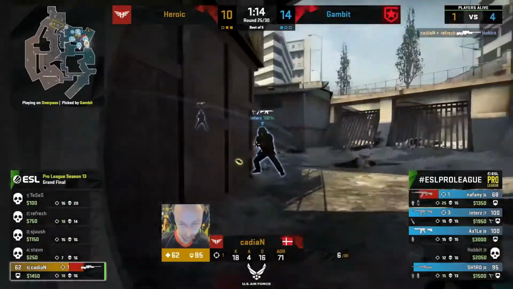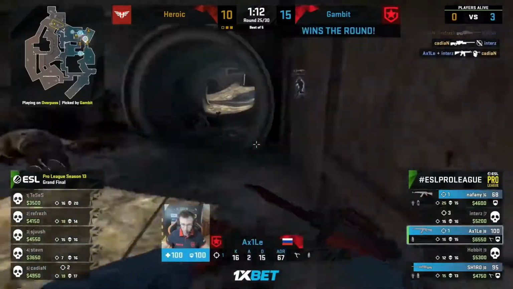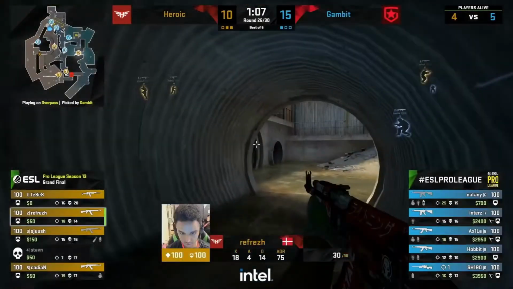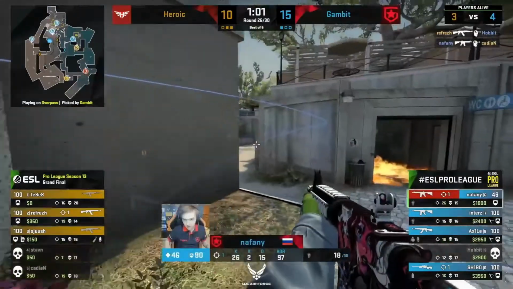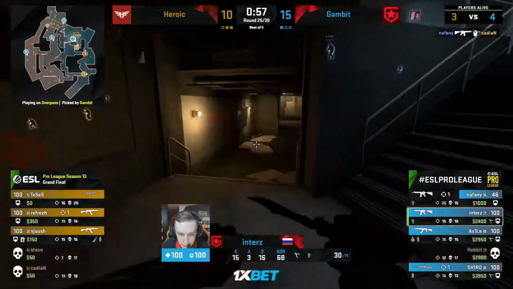Cadian trying to be the hero. If he gets another, I'm interested. No more. Okay. Inters nearly made a meal of that one. Nice try. 4 frags away from the full 5. Wasn't anticipating that one. Nice timing on Refresh's push, and another chance. Cadian can't tame it. He started to shoot first, just couldn't quite get the bullets in the right order.